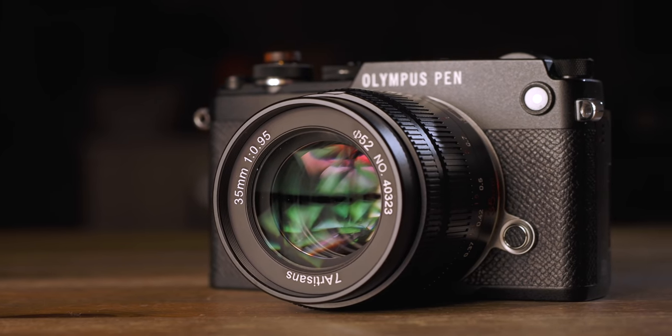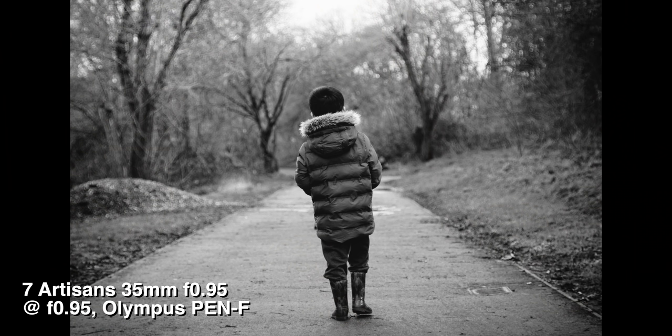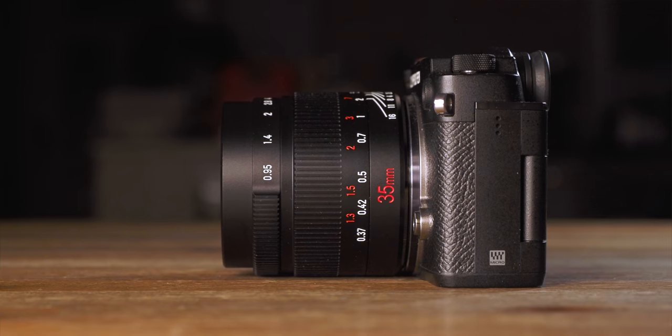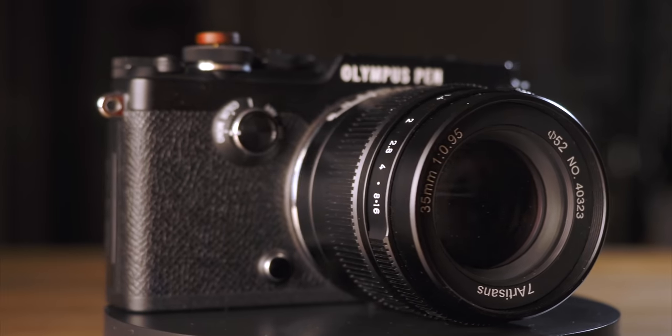The 7 Artisan 35mm 0.95 is a very fast medium telephoto lens for Micro Four Thirds. Because of this focal length, many would use it for portraits. I would say this lens excels in extreme low-light black and white photography — it has plenty of character to create interest in the frame. But for color work, it's a different story; I find it quite difficult to get what I want. I'm not worried about the vintage look at 0.95, but rather the unappealing ring bokeh that can distract viewers and steal attention from the subject. My feeling is mixed — I'm halfway recommending it to photographers, unless you're a dedicated black and white shooter, or for video, unless you're making a film noir. It's not a lens you'd want to use to maximize subject isolation due to its messy bokeh rendering.